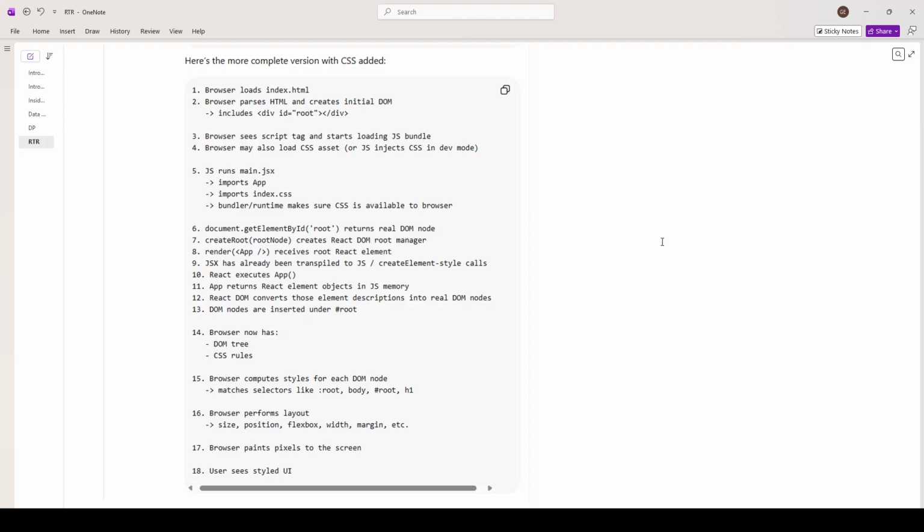So along with that JS bundle, the server will also inject that CSS to style the DOM nodes that your app, or React.js, is asking to manipulate in the browser.